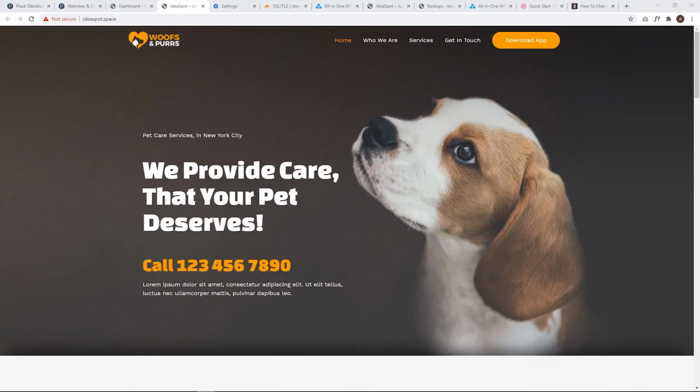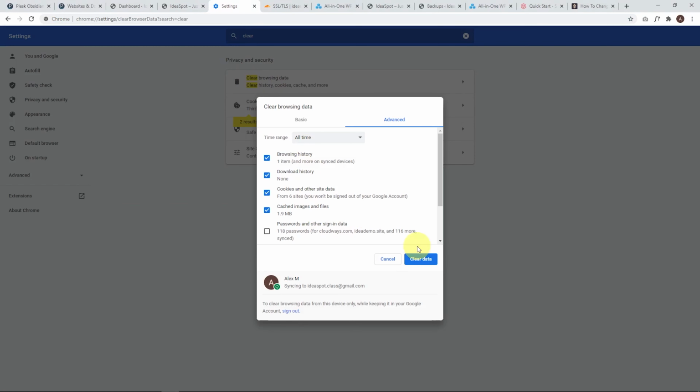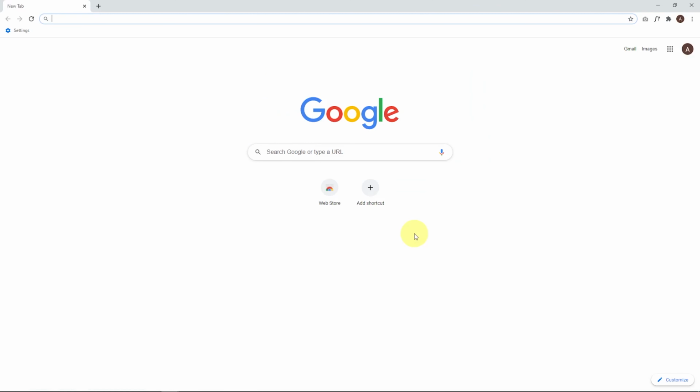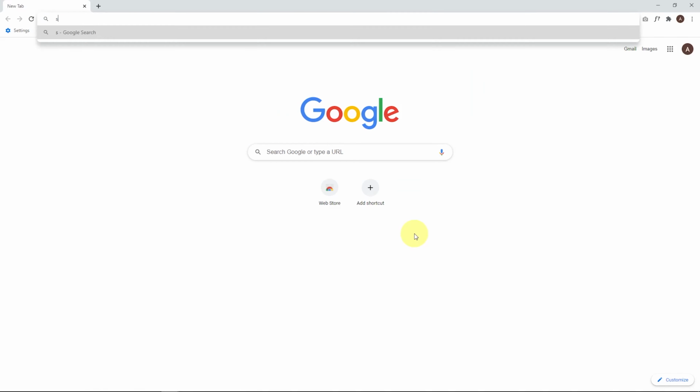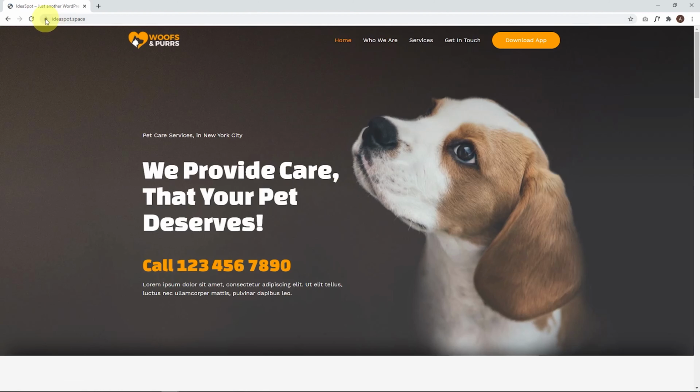So now we should be able to see our fully migrated site all done. It's best to clear your cookies first. I'm using Chrome, so under settings, I type clear and clear browsing data. We can go ahead and clear our cookies. And then I'm going to open a new tab and go to ideaspot.space. And that should load up all fine. There we go. Got the padlock icon there. So this is on the new server. We've got SSL. We've got our migration fully completed.